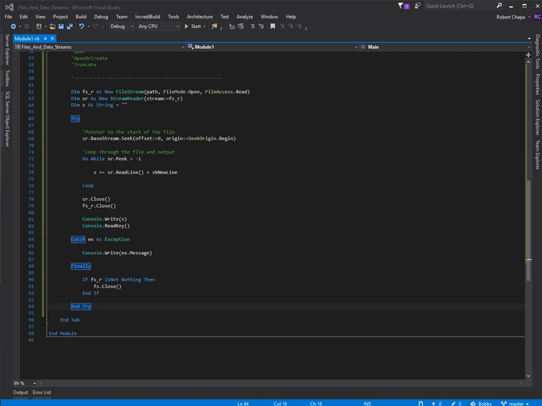Some different common methods for the stream writer, such as write line. I think that's the only other thing that was added. Some common methods for the stream reader class. We already used the peek keyword, as you can see there in line 72, and that returns the next available character in the input stream without advancing to the next position, so that's really important. There's also read line, and read to end, and a close. Again, you can read about those in the book. Sometimes we use them, sometimes we don't. I have found that what I demonstrated here is usually all I need to get things done when writing to the input-output. But you might want to use some of these other methods.